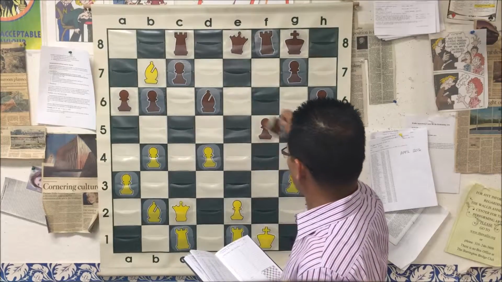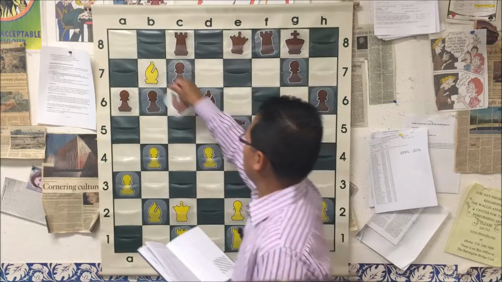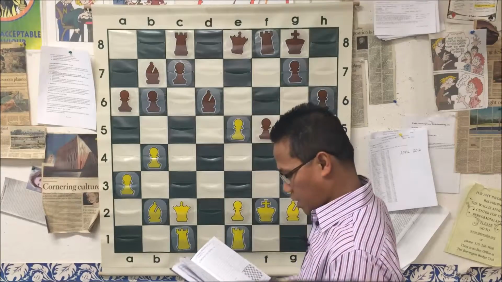Okay, the compromised position of the king. So whether he likes it or not, he has to capture this knight. Pawn takes knight.